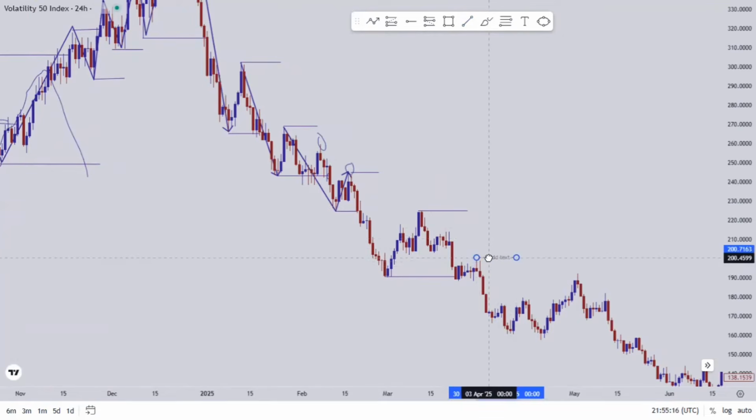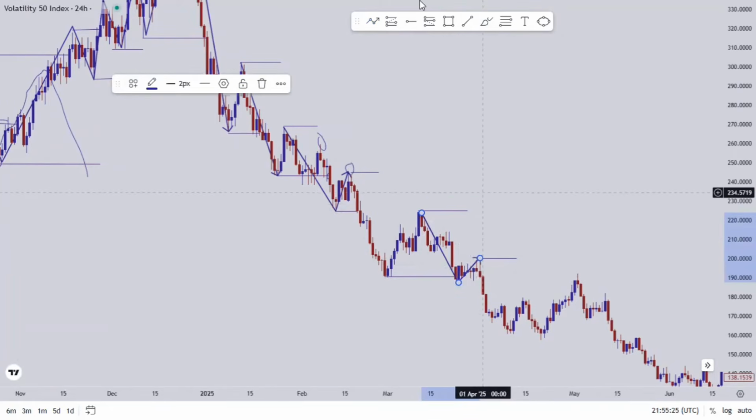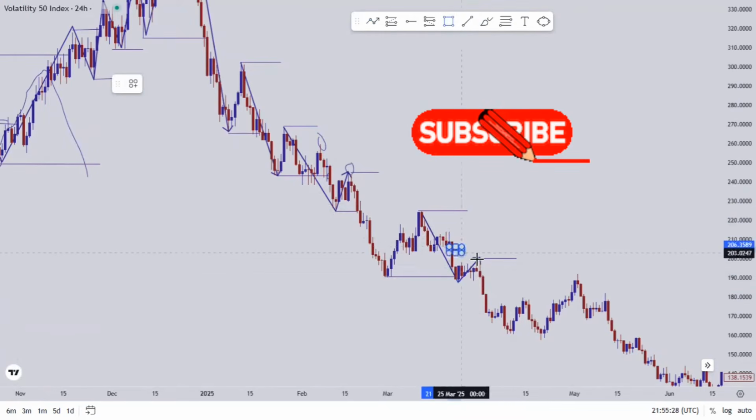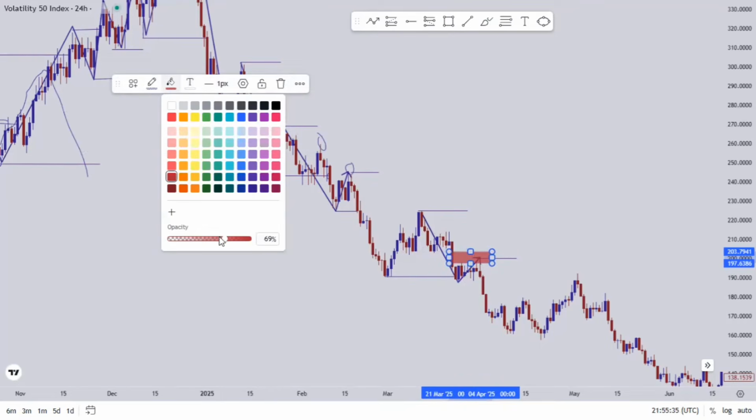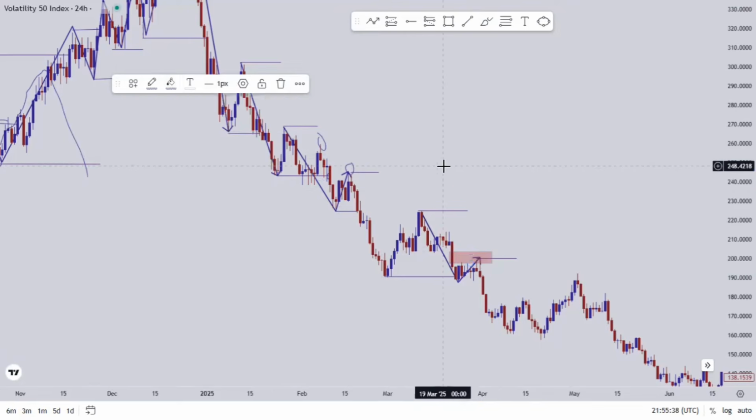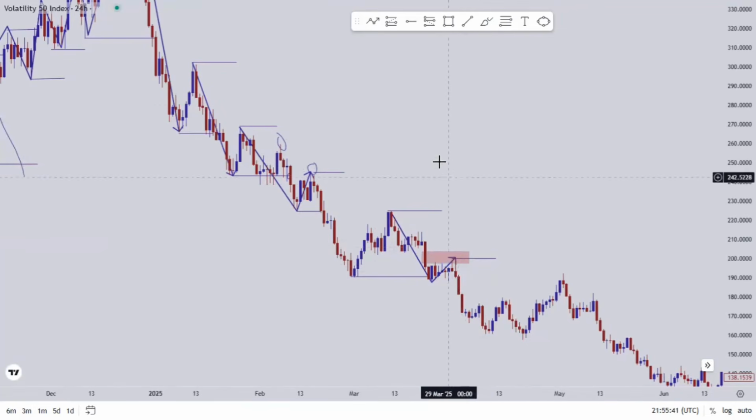According to my strategy, yes, this is a valid higher low. Why? Because the market took out this level, break of structure here, and this is simply a pullback to fill imbalance that is actually residing here. You can see the imbalance exactly at this particular point here. Why is this thing so thick? Let me make it light. Right? You can see the imbalance within that level that this market pulled back to fill. So this is a valid higher low, and we have a break of structure exactly at this particular level here.